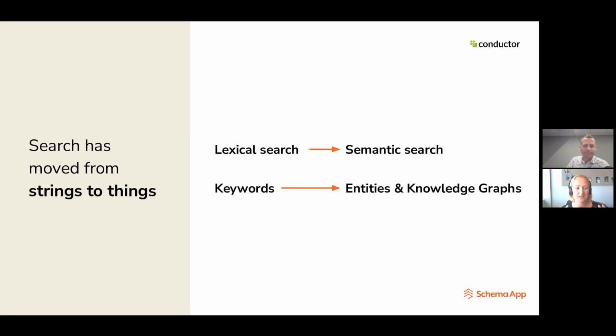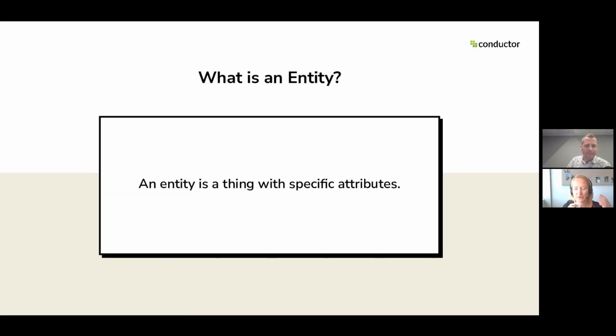And so we're also going to see this in the metrics. We're going to talk a little bit about metrics later, but this idea of keywords or words moving to this concept of entities and knowledge graphs. So it's really something we can no longer ignore, right? It's here and it's impacting all of us. And frankly, it's causing a lot of ambiguity as we go into the world.